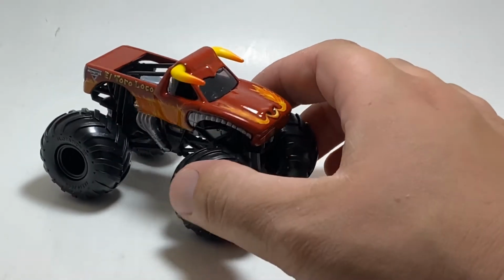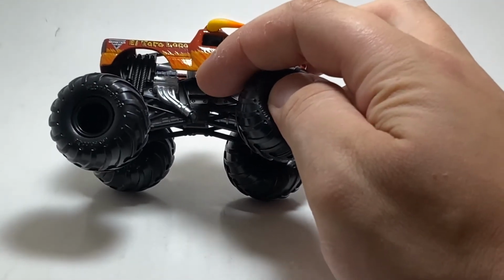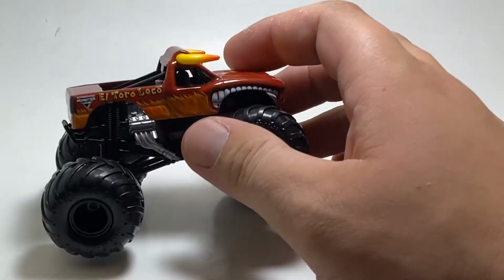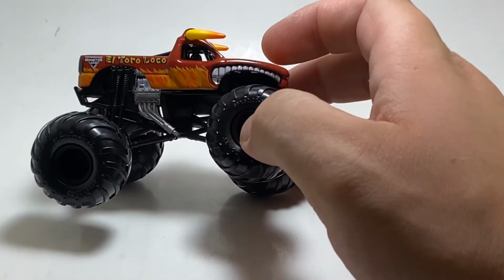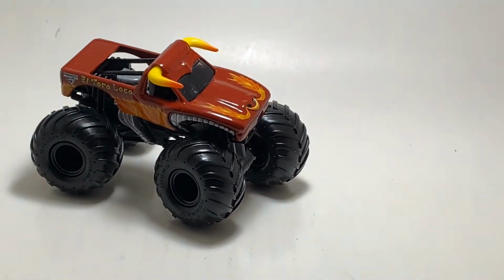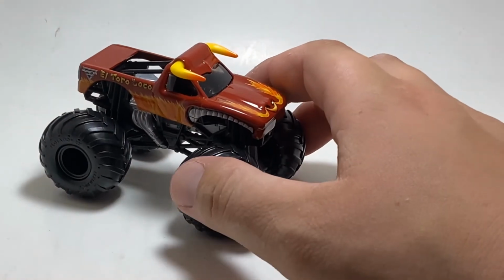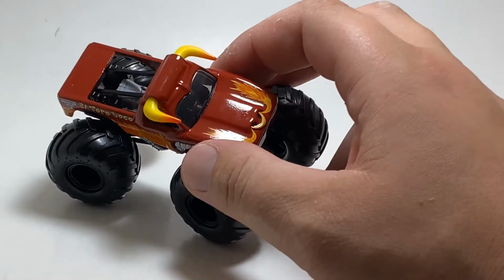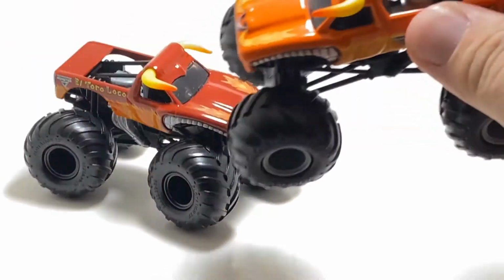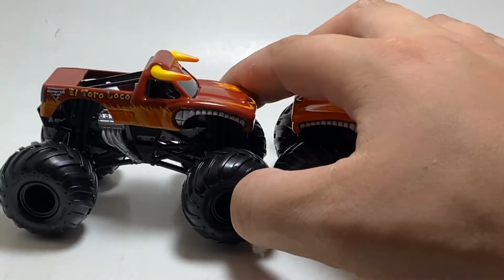See, I don't remember. But this truck is pretty nice, and I do love how they have the chassis painted, or the motor painted. That is really cool. Now, they didn't go all the way like the Showtime trucks and have the shocks painted, but I'm okay with that. And out of this whole pack, this is the one that my eyes jump to the most, just because it's so different and I'm not used to seeing it. Also because it has the same exact horns as the other red El Toro. Actually, you know what? It's a little darker on the tips.